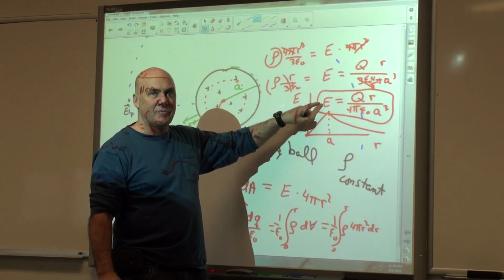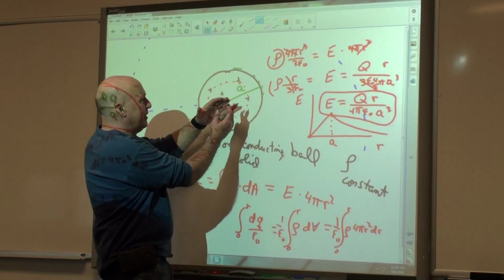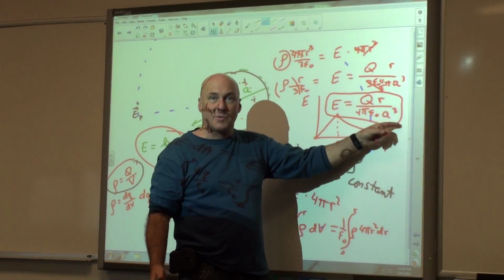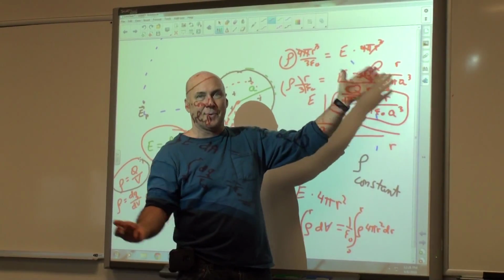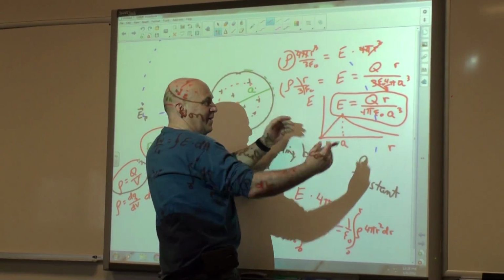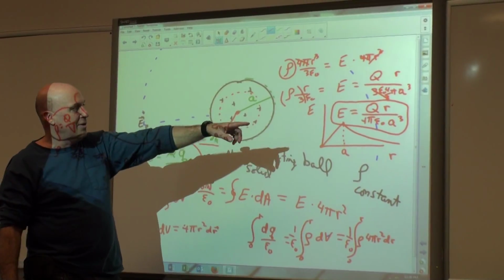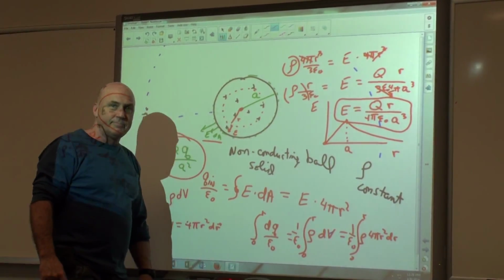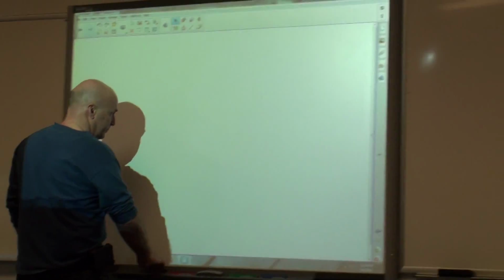Now think about it. This is what made Newton one of the geniuses of geniuses. He did this with gravity and it made him realize something profound. Outside, it's as if all the mass is at the center. But what happens if it's inside? Oh, wait a minute now. I got charges here that are pushing that way and I got charges here that are pushing that way. The E field on the inside can't be as big as the surface. It can't get bigger than that. It's got to be less than that when you're farther away. But what about on the inside?